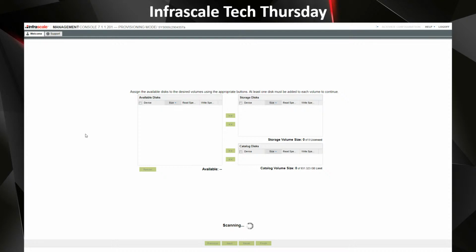Now again, this is that important part I was just talking about, where we want to make sure that our catalog is on very fast disks, where our regular storage can be on spinning disks that are rated or have some kind of redundancy. So this first disk we can see up here, we can see our read and write speed. And we're going to go ahead and move that over. That's our 1.8 terabytes. Then we're going to move over our faster performing disk down here over to being our catalog disk. So that's a 2 gigabit speed read, and that one's a 1.16. So that's going to make a big difference.